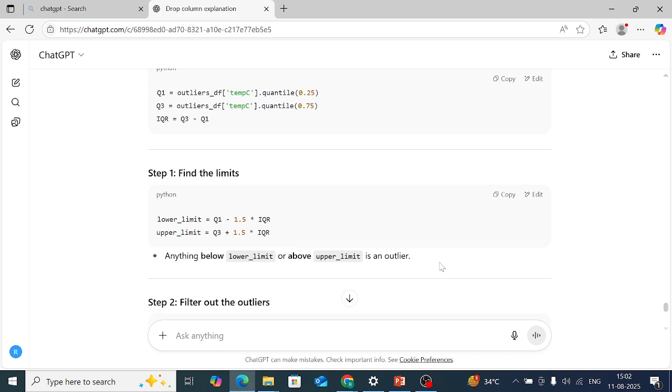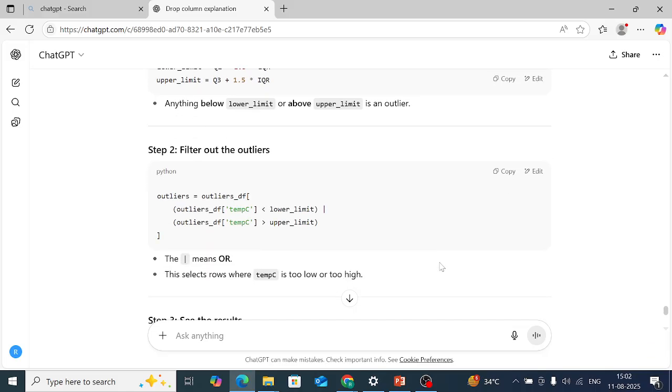Any value below the lower limit or above the upper limit is an outlier. So we filter out the outliers: outliers DF is DF where temp C is lower than the lower limit, or temp C is greater than or equal to the upper limit, like this.